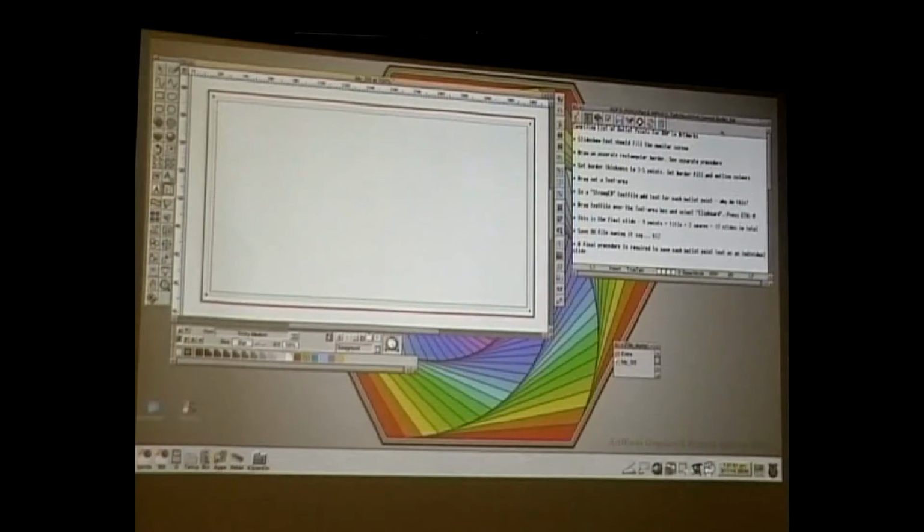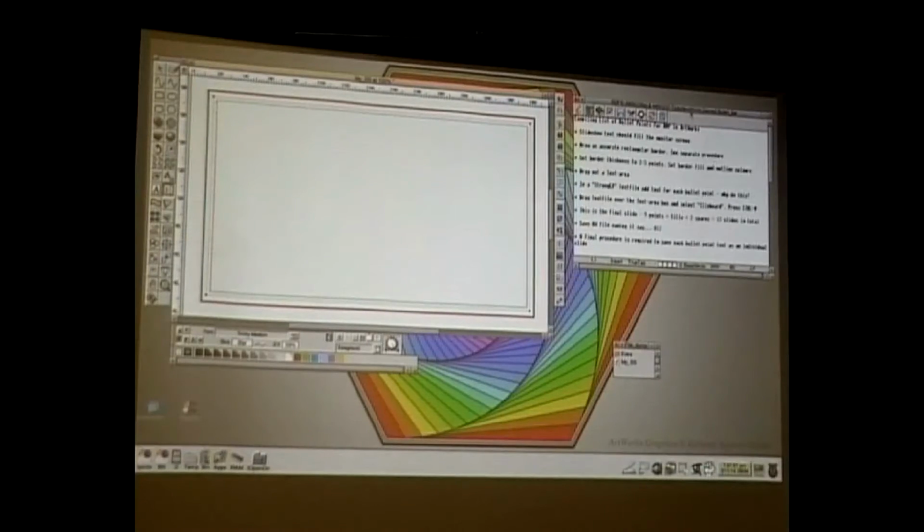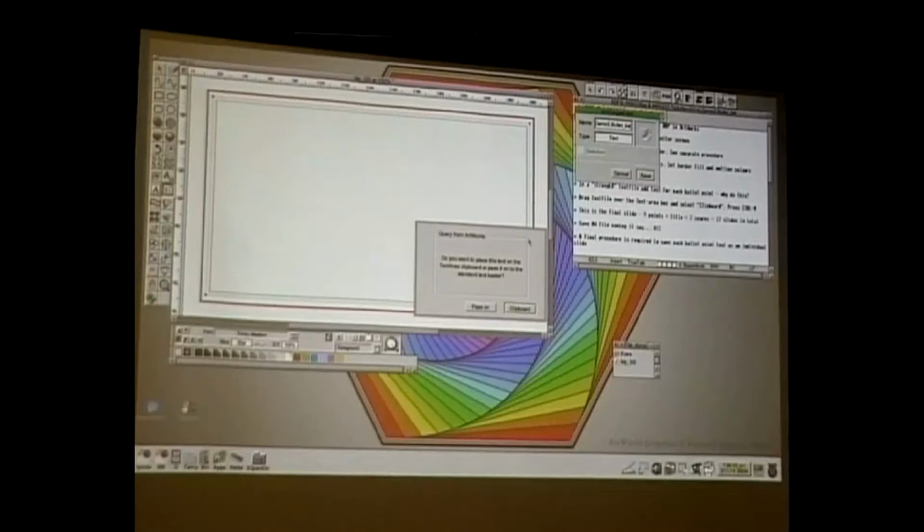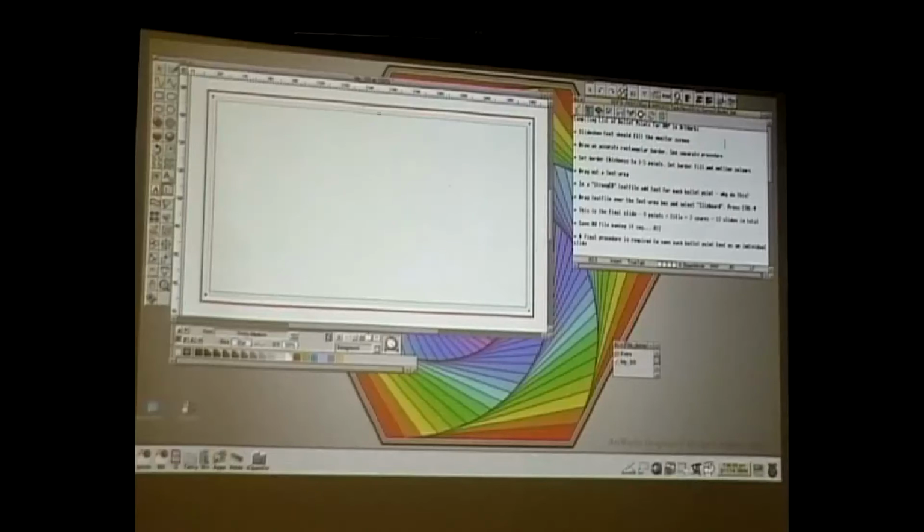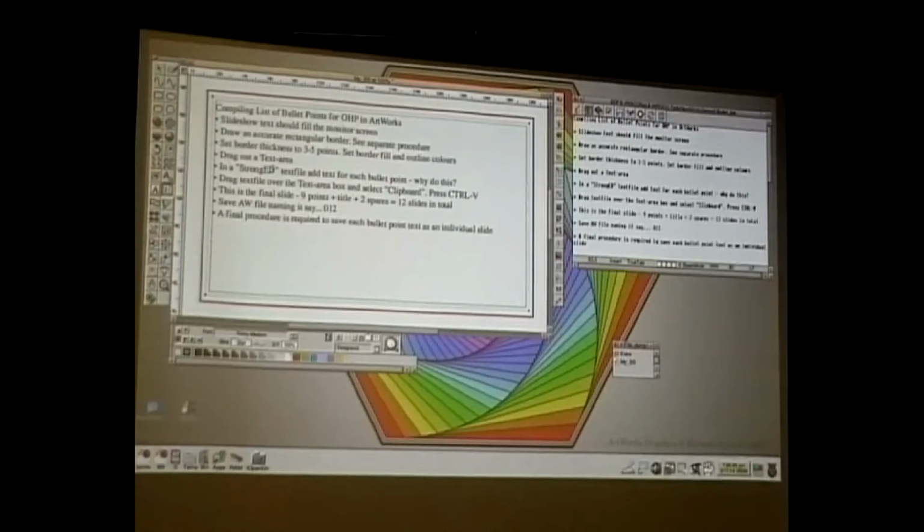into the text area. And it says here, drag text file over the text area box and select clipboard, press Ctrl V. So let's do that. So we bring up a save box, F3, drag it into there. Now, Artworks asks us this question. The answer is clipboard. When you're using text area, use clipboard. You pass on if you want to use the ordinary text. I don't know if anybody knows all about that. I don't think it works if you press pass on. In this case, it won't work. So I click in there in the text area and do a Control V, and it puts all my text that you've got there and here straight into the Artworks file, right?